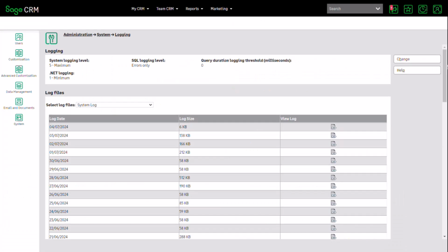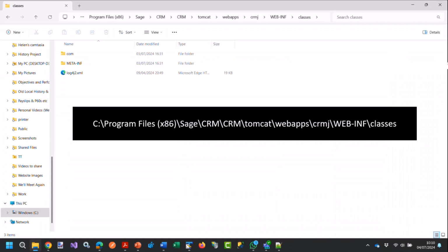This screen provides access to all of the logs and the logging levels for the system log, the SQL log, and the .NET log. The logging for Java-based features, such as the interactive dashboard, is controlled in another way. And that's done by changing the XML file that controls the logging, which is called log4j2.xml.